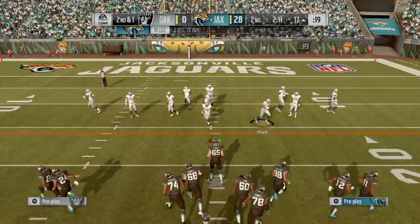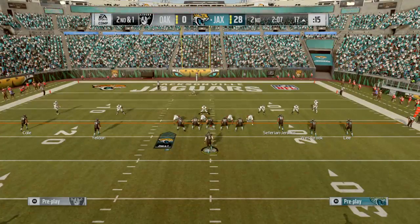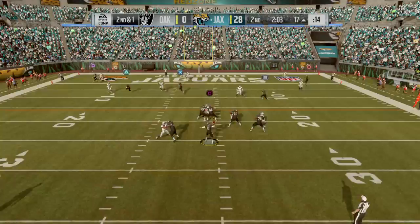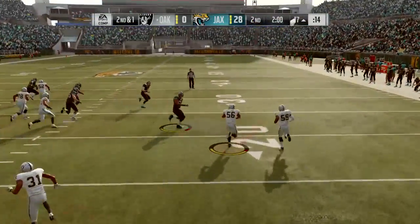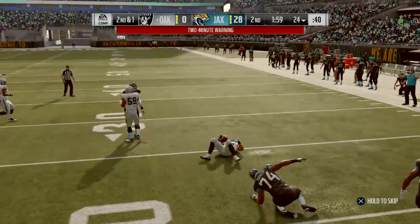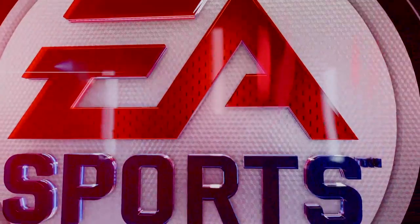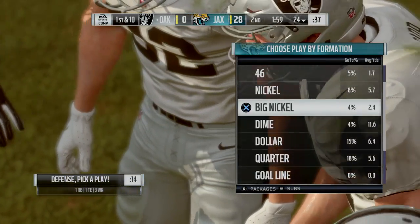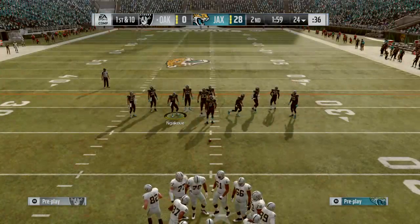They don't need to run another play here before the 2-minute warning. Let's see if they do it anyway. Bortles to throw on second down. He rifles one that's intercepted. Picked off by Derek Johnson. And he'll return it to the 24-yard line. 1:59 to go in the first half. Back with more from Jacksonville. Don't go anywhere. We'll be back after this.